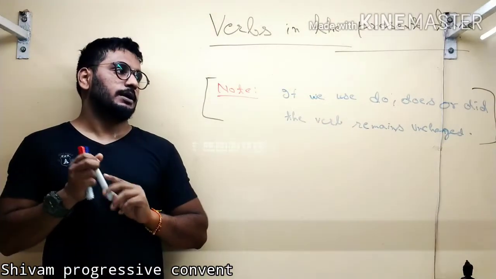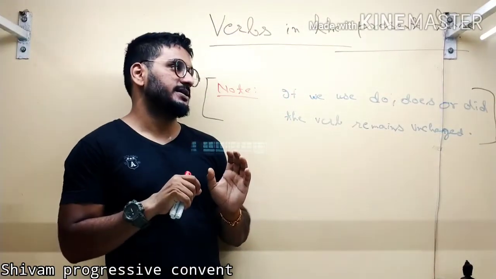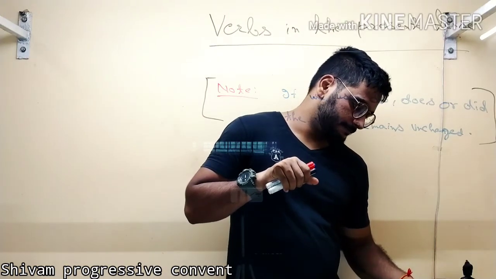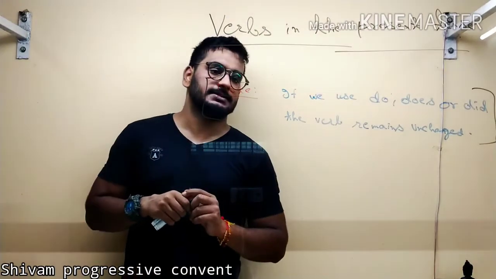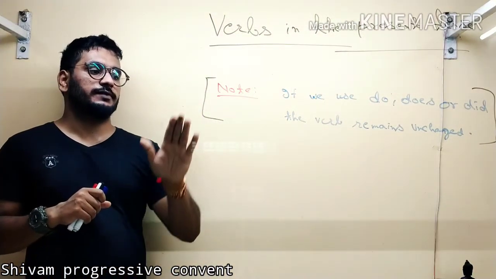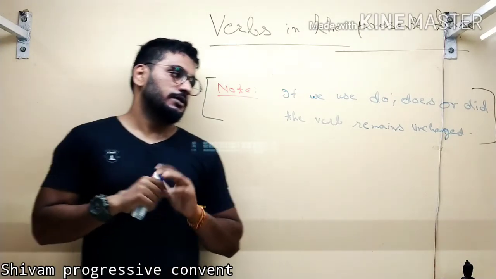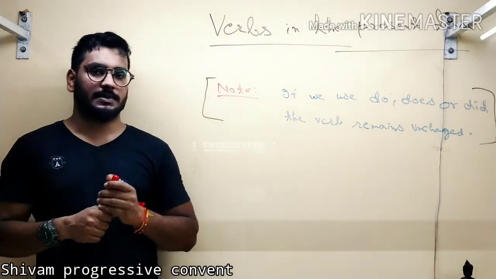This was my point. So we have discussed simple present tense, affirmative and negative sentences. And now in the next class I will discuss the continuous form of verb, which is the progressive form of present tense. So make your notes very well, and I will meet you in the next part of this video.